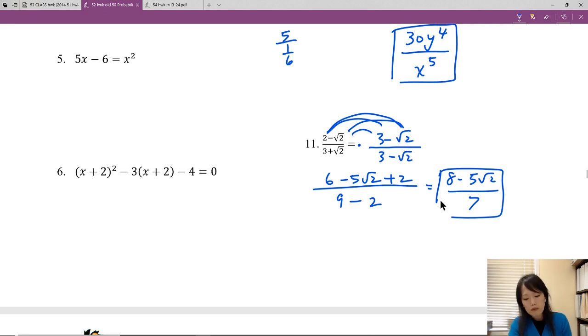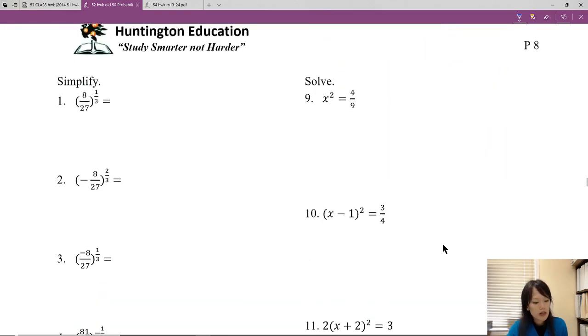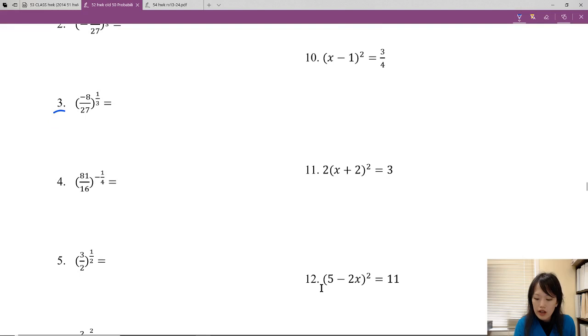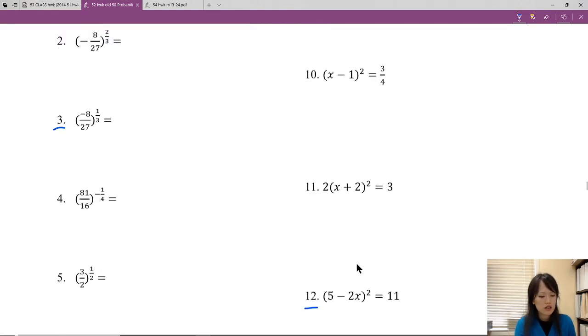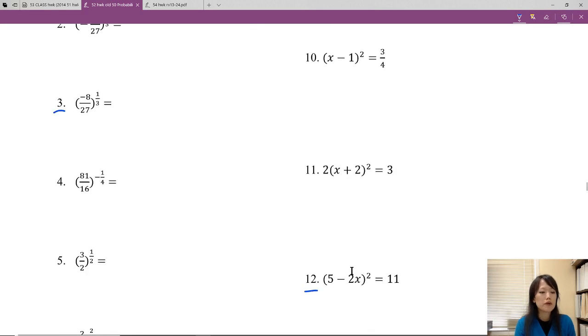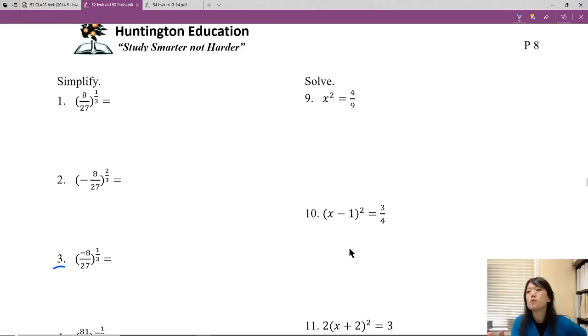Page 8, problems here. Why did you do number 3? Okay, let's look at that. Page 8, number 3. Okay, on number 12 also, let's do that. So we'll do that until 12. This is an easy one. How do you do 2, 4, 5, 6, 10, 13, 14? Oh, you just don't know how to do exponents. No, I didn't. Let's do exponents.